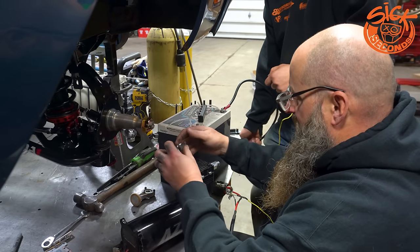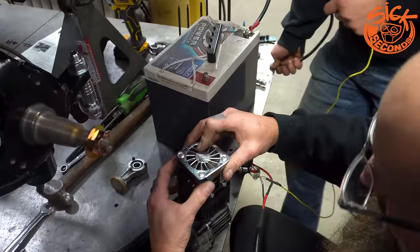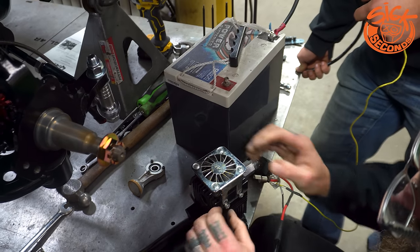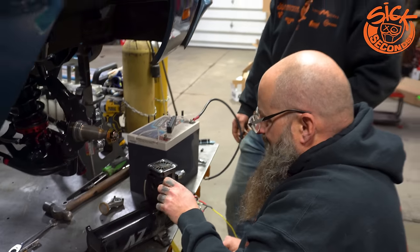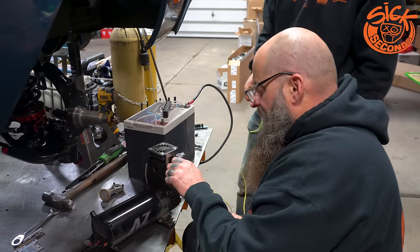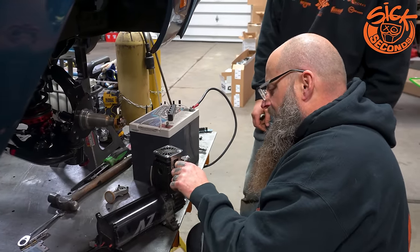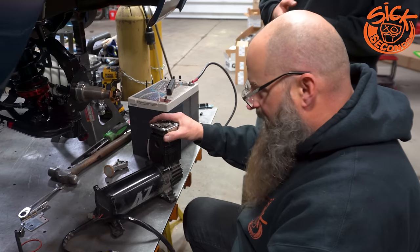And our little cooling fan goes back on like so. So I think we're back in business. That's pretty cool. That was so cool. Now we know how to rebuild an Air Zenith.